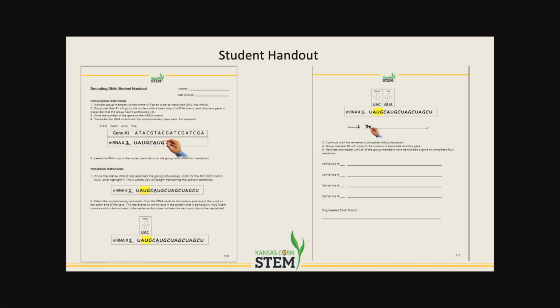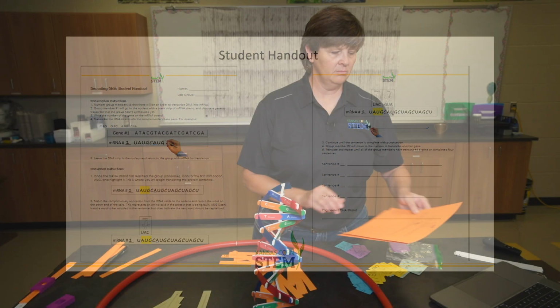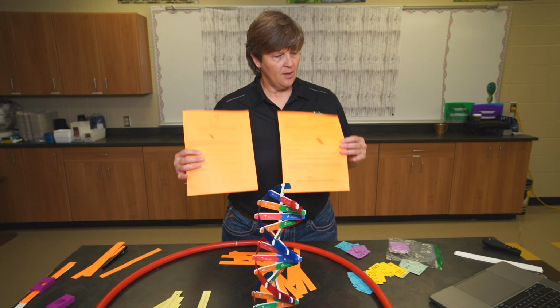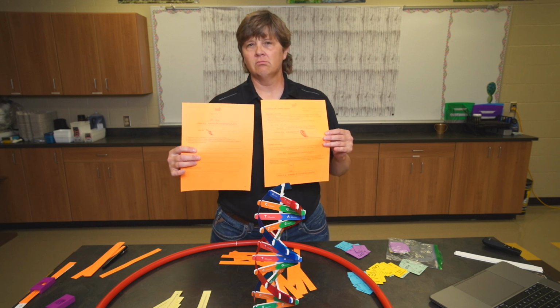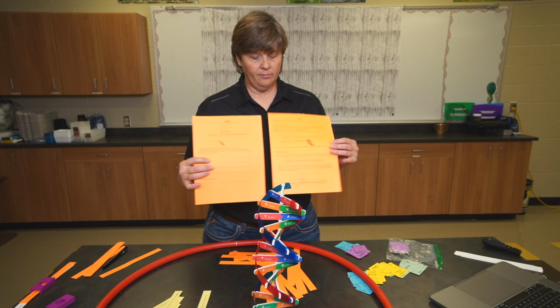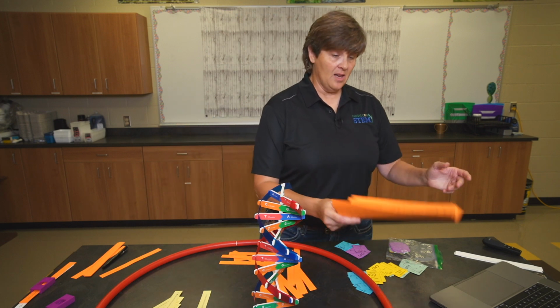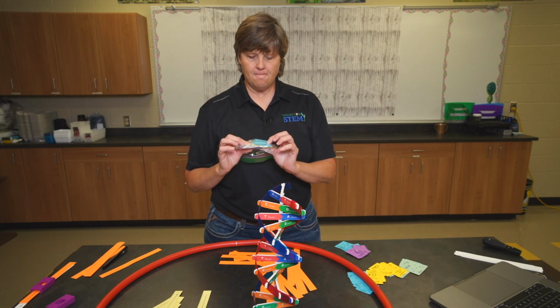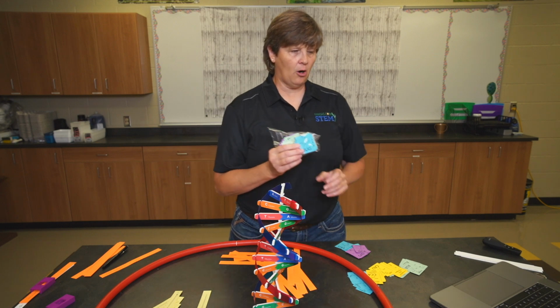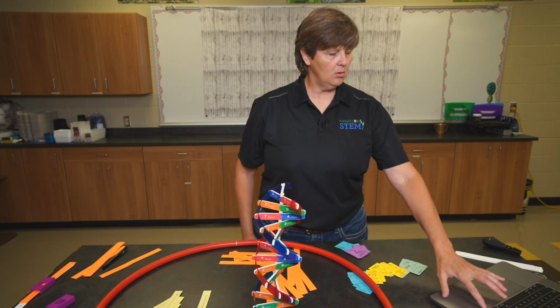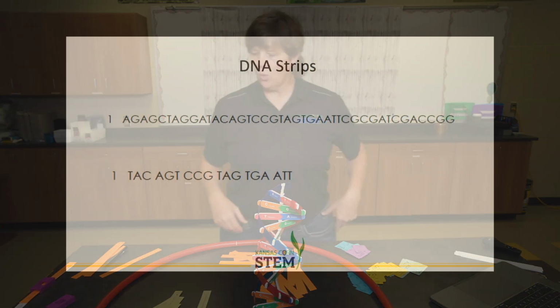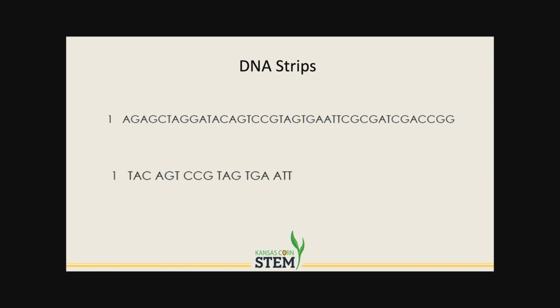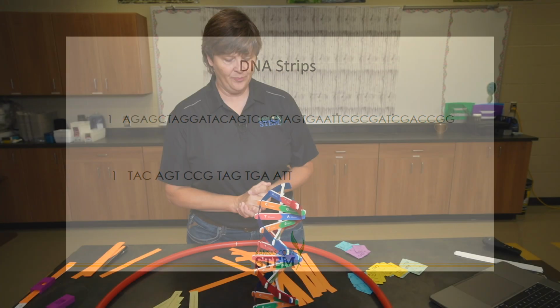So if we're ready to start with our students, we would want to give them the handout you see here on the screen. These can be found in the student section, pages 10 and 11. And the students are going to need their packet of transfer RNA cards. And then they're going to come one at a time from their group. They will come to the nucleus, wherever you have that located in your room.